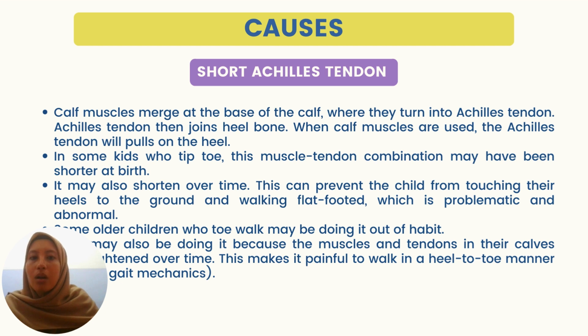Okay, so what are the causes of tiptoe? Typically, tiptoe is a habit that develops when a child learns to walk. In a few cases, toe walking is caused by an underlying condition such as a short Achilles tendon. Calf muscles merge at the base of the calf where they turn into the Achilles tendon. The Achilles tendon then joins the heel bone. When calf muscles are used, the Achilles tendon will pull on the heel. This tendon links the lower leg muscles to the back of the heel bone. If it's too short, it can prevent the heel from touching the ground.